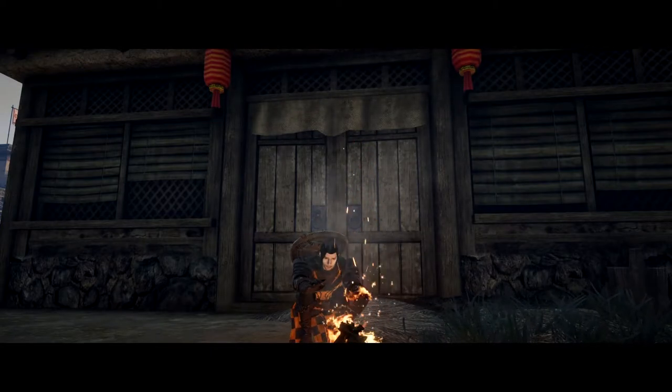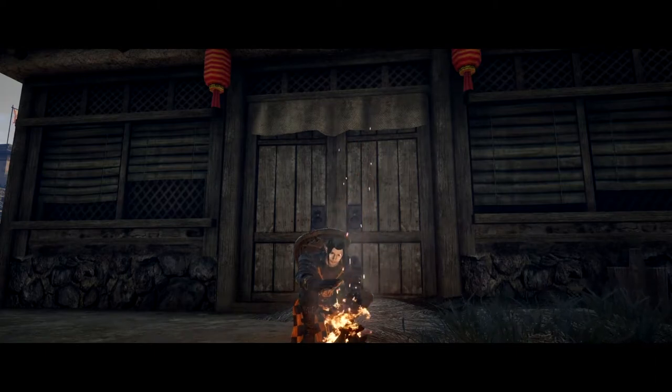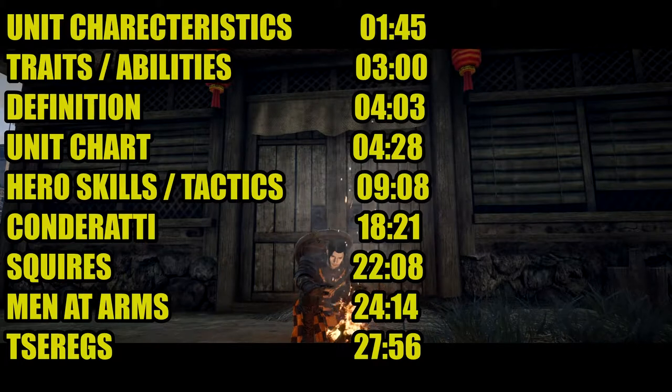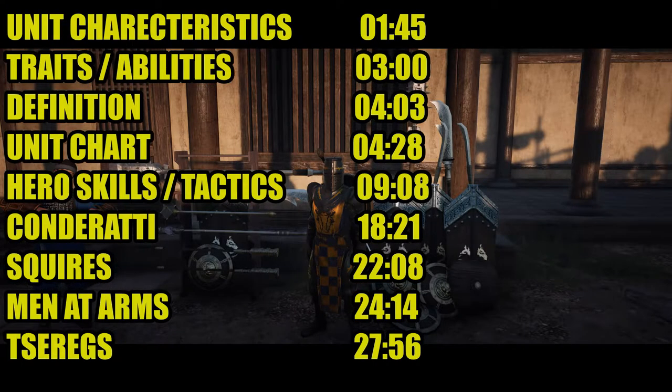So as per normal, here are some timestamps of where you're going to get to see things. We'll start with unit characteristics. We'll move on to traits and abilities, my definitions, the unit chart. So those are all the same as the last video. Then I'm going to add in hero skills and tactics, because there are different ones you can use. And then I'm going to show you using these tactics. We're using the Condi, the Squires, the Men-at-Arms, and Tseregs, and though it's not listed here, after that I'm going to give you a quick little conclusion.